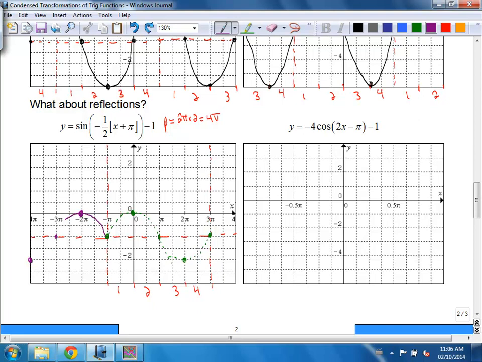I don't know why I always try to do this, but that's better. And then at this point, I have enough confidence to continue the pattern, so I won't think too much about that reflection. I'll just follow the pattern of where the purple dots would have gone. But it would be something like this.